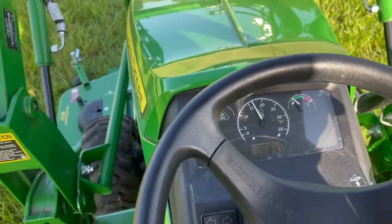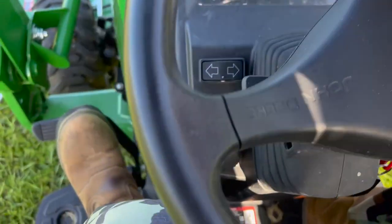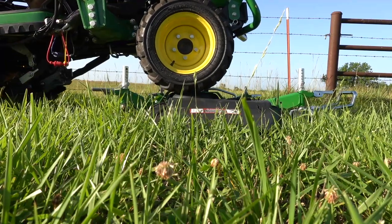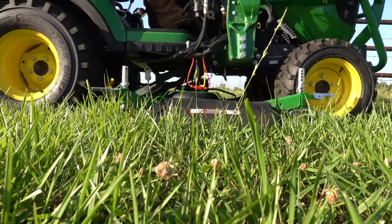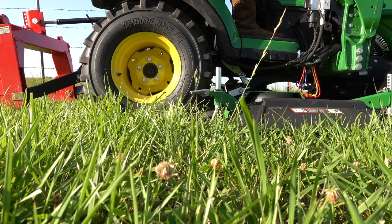It's hard to film and get this going at the same time. All right. You want a good kind of lunge forward to get it connected. Let's see if that got the job done.